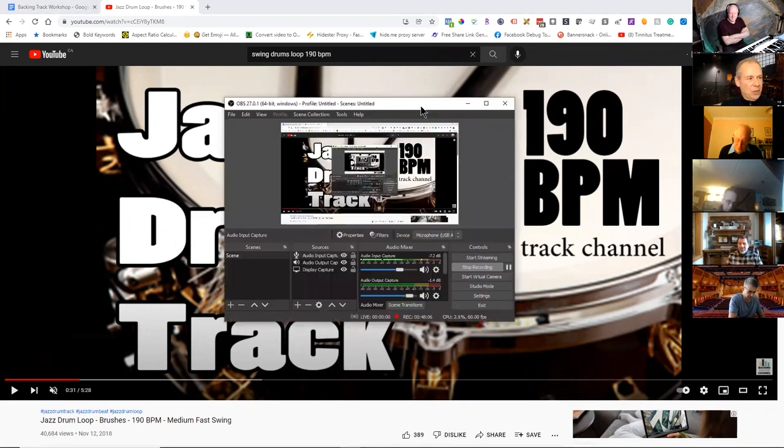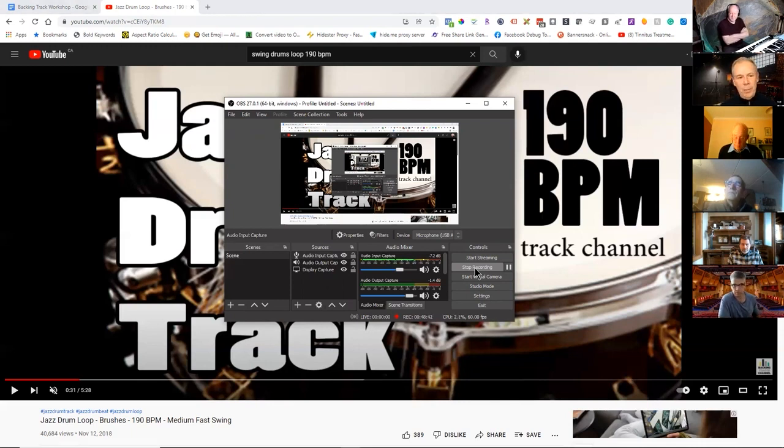I'm going to show it on my screen here. And I'm putting a link in the download file that I'm going to send you. Essentially, OBS is a virtual studio for recording video. It allows you to capture things like webcams and screen capture. Right now, I'm recording this session on OBS Studio. You can see over here on the right, it says stop recording. I'm actually recording this session so I get good audio. You can see my audio input capture is working from my microphone because Zoom doesn't always record things very well.